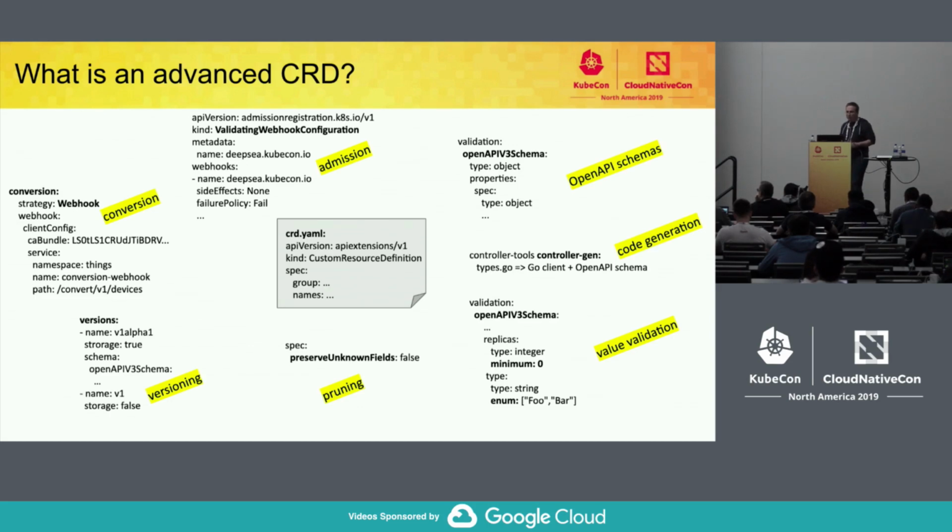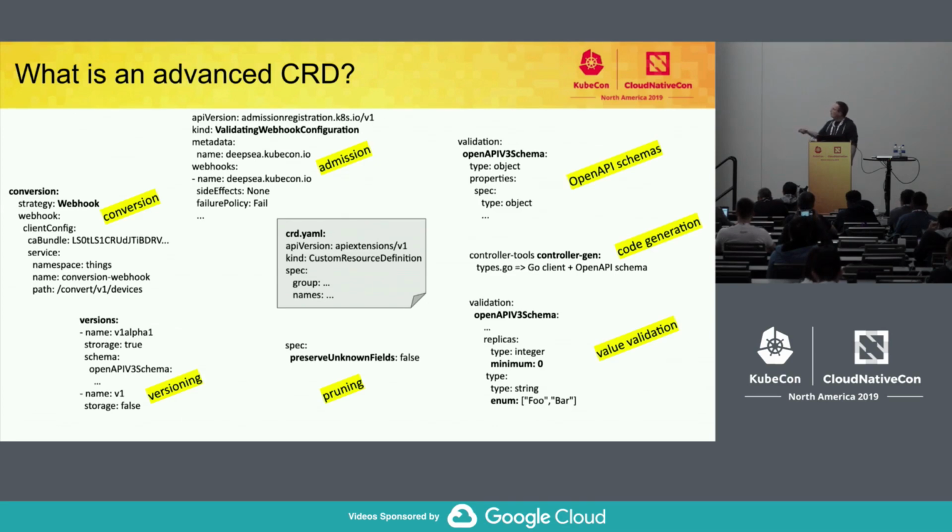So OpenAPI schemas, I guess most of you have used them in some way or the other. They are available for, I don't know, more than 2 years, I think. The tooling around was always not so advanced. This has improved quite a lot in the last half a year. We have controller-gen from controller-tools, which can also create OpenAPI schemas. So look at this controller-gen binary. This is really powerful and proven in quite a number of projects meanwhile. So OpenAPI has become much more feasible and usable in your projects.